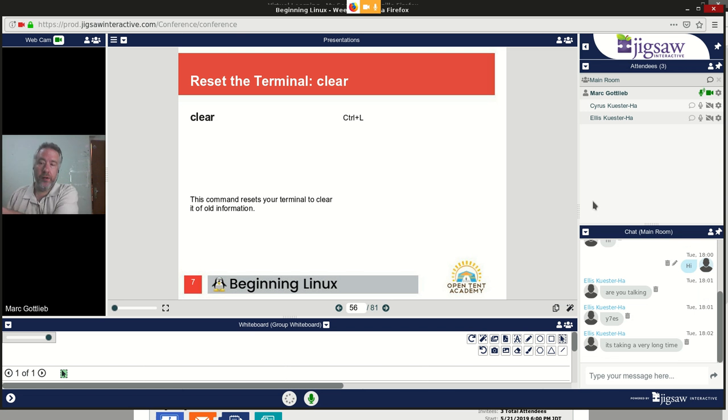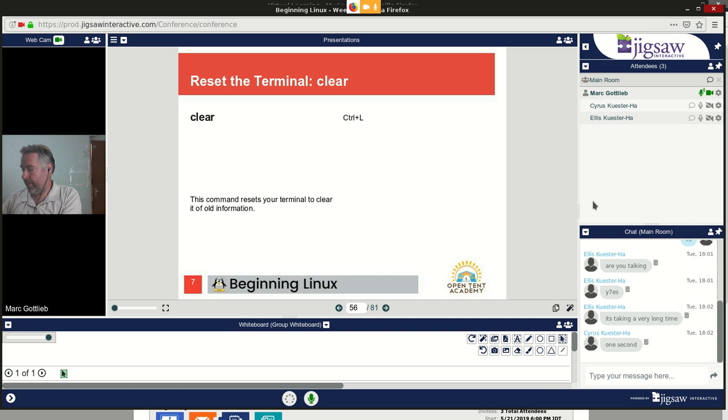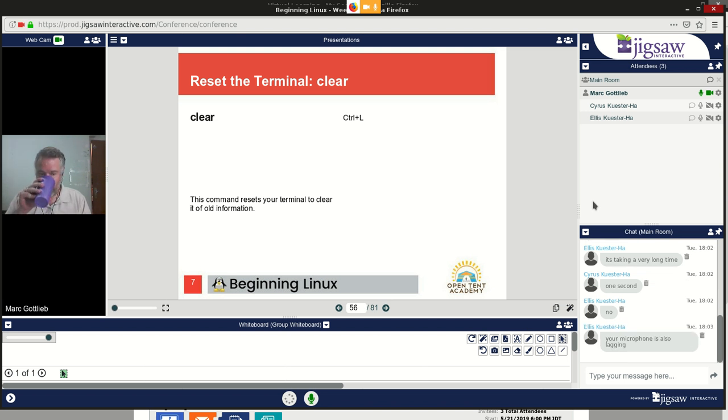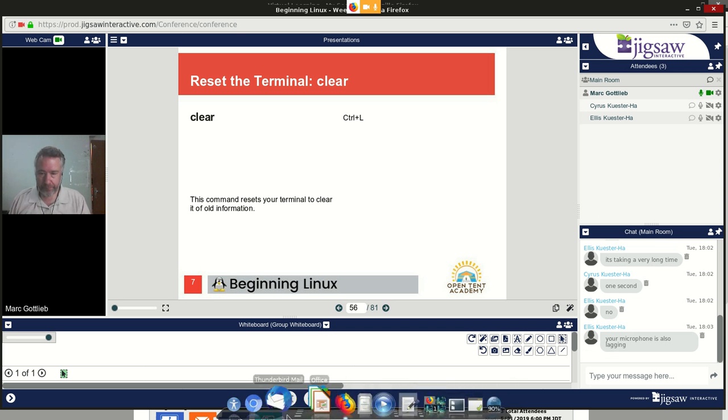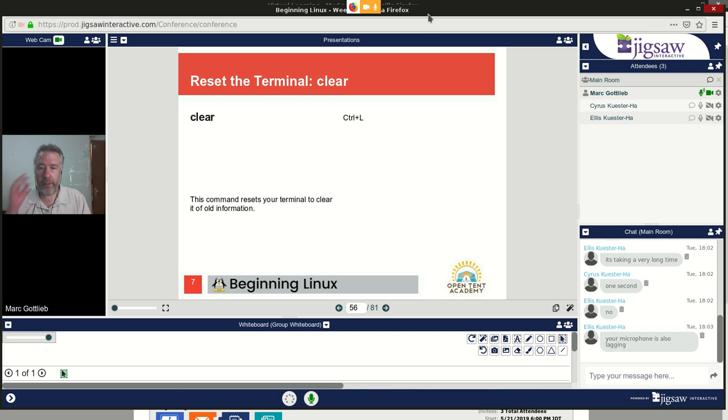Are there any other applications you can close to maybe free up a little bit more memory? Well, I know that I've shut everything off.